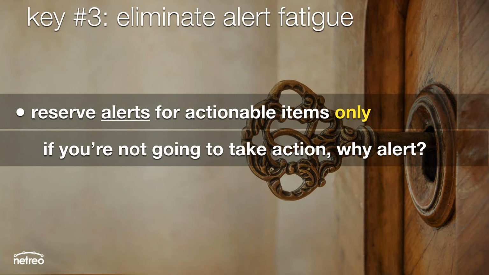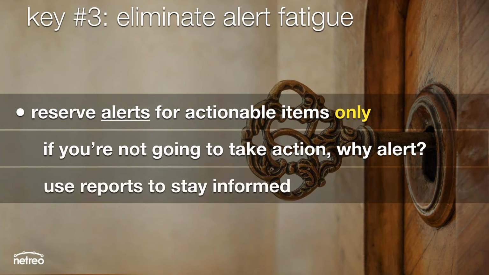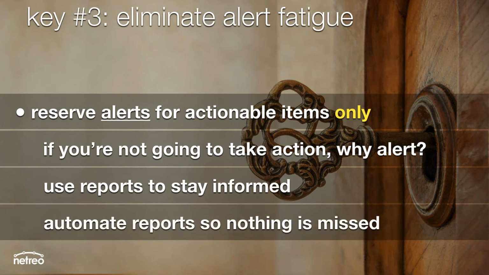Instead, use reports. For example, if you're not going to immediately intervene for a high CPU on one server in a cluster, perhaps you're better off getting a daily or weekly report so you can keep an eye on it without waking someone up in the middle of the night to go try to fix it. OmniCenter makes it really easy to automate and schedule those reports, so you can make sure you don't miss ongoing trends that might indicate the need for environment changes, or to really allow you to get proactive and spot problems before they start impacting users and crossing critical thresholds.